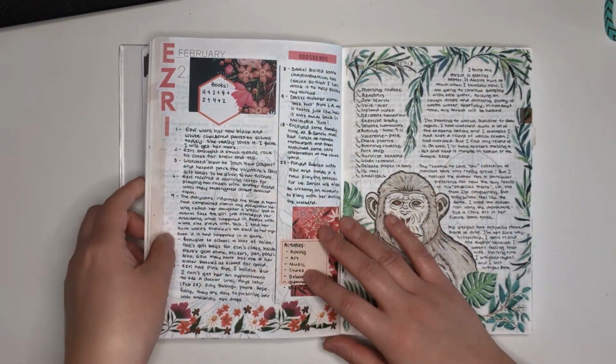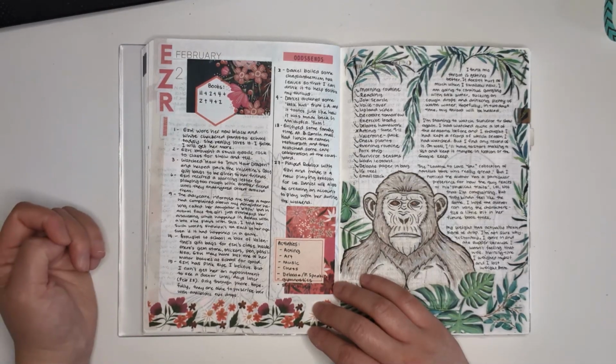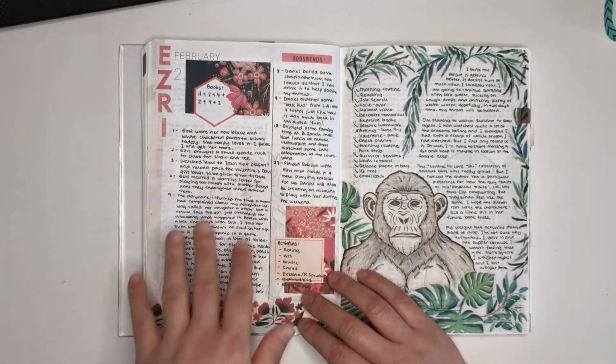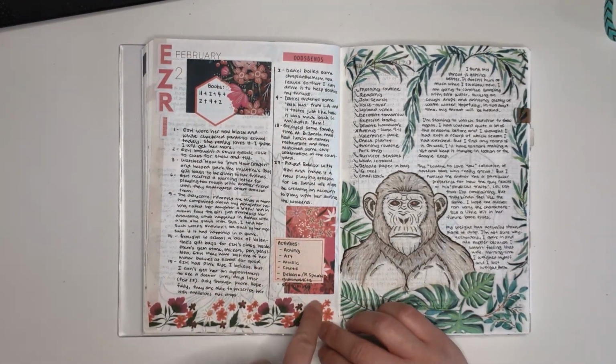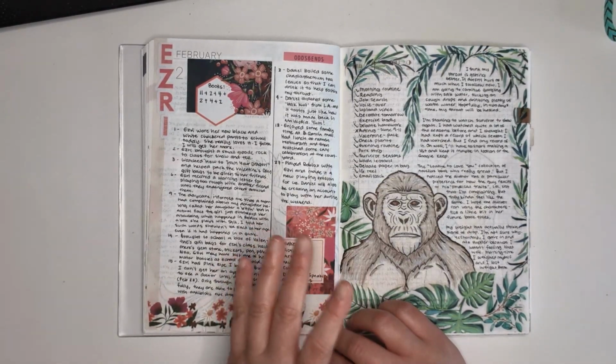Moving on to the February currently page. I really like the vertical layout compared to the horizontal one in January. It makes me want to write more and I managed to fill up the whole page. The sticker box was a little too small to fit all of her activities. My daughter is really doing a lot of activities and I want to trim it down a little for March because I feel it's a little too taxing for her.